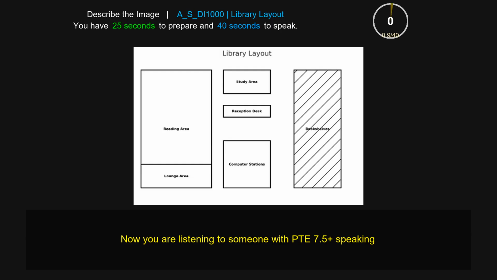The display flowchart gives the information about library layout, while axis talks about reading area and x-axis talks about computer station. As we can observe, the study area is the first step. On the other hand, background is the second last step, and another eye-catching point in the long area is the second last important step. Overall, the library layout is very informative.